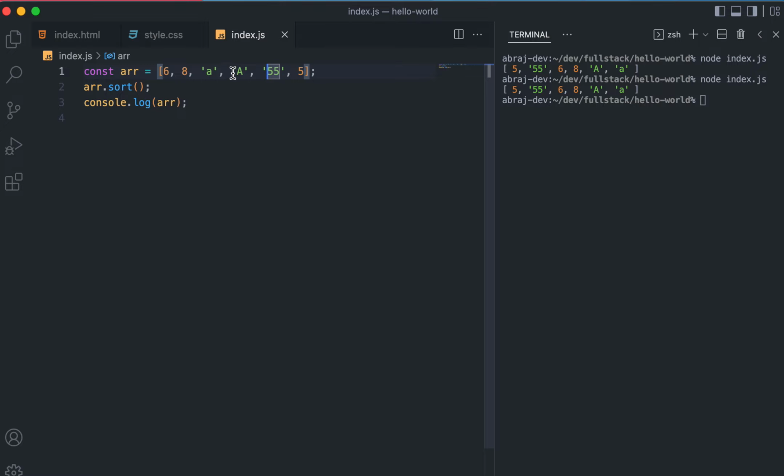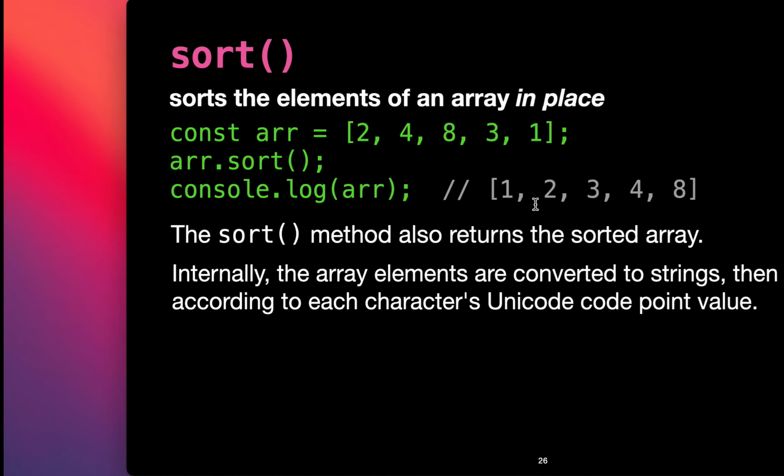Then I will have this 65 code, and if I write A B C D, it doesn't matter: A B C D will still be smaller than small a, because at the first character itself, capital A is smaller than small a. And that's why it will be like this.